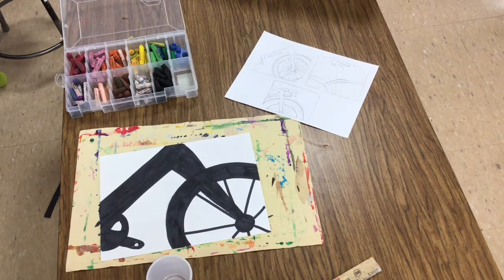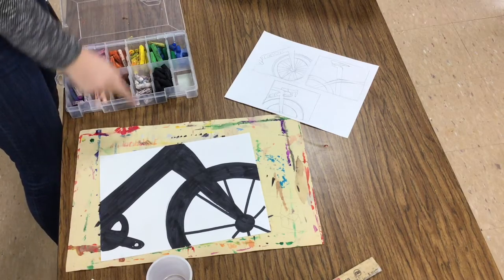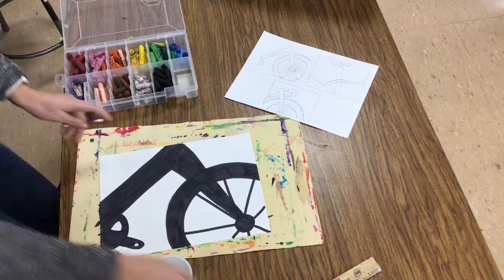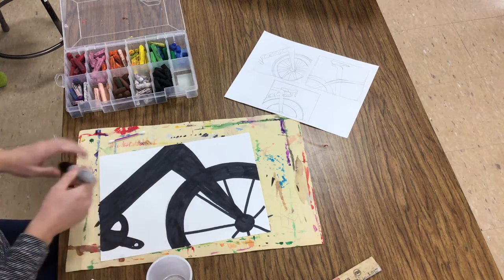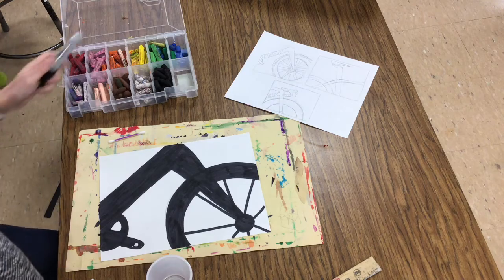I have filled in the silhouette to my bike. I've colored the whole thing in black, especially those places that overlap, so it's just one solid shape. And I was careful to color in the same direction. Even with my marker, because it's black, I can see some of those directional lines. So just good craftsmanship is to color one direction.